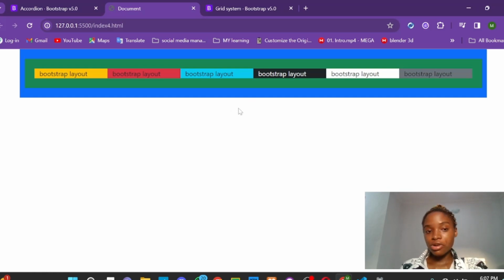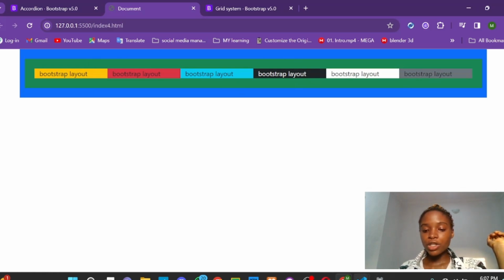So in today's tutorial, based on request, I'll be teaching the Bootstrap 5 layout, or let's just call it the Bootstrap layout. So the Bootstrap layout has a 12 column system, okay? And I've experimented a bit here. That's why you can see this whole thing going on here. So let's jump straight into the video.